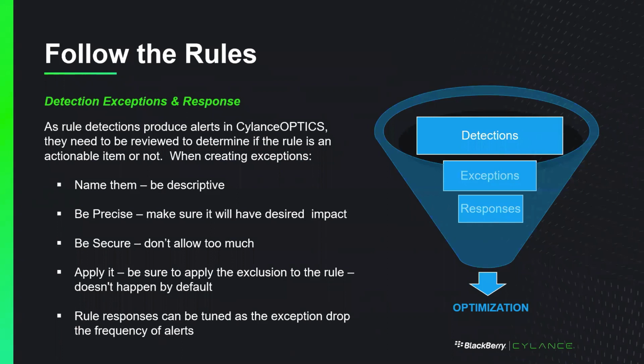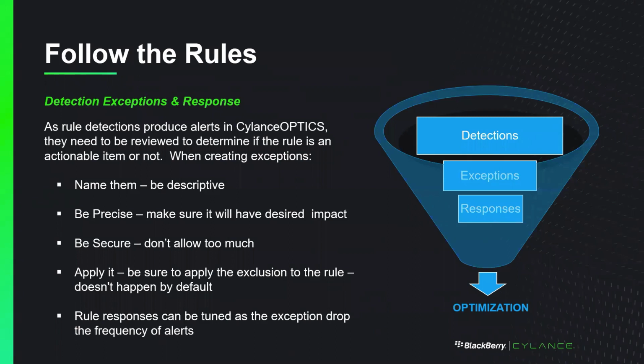From there, the first thing you need to be looking at is making exceptions. You're going to have to make exceptions because you're going to have to allow detections that are hitting on legitimate, valid things. And really the rules that we put in place are the exceptions. The best practices that we have are really to, number one, name them, be very precise and thoughtful in what you're doing, and be secure in how you're adding them.